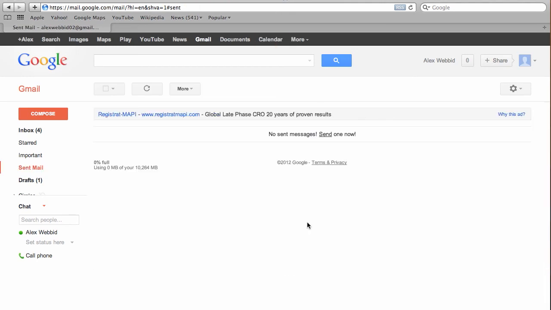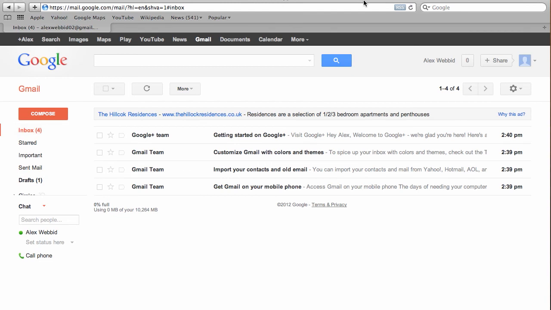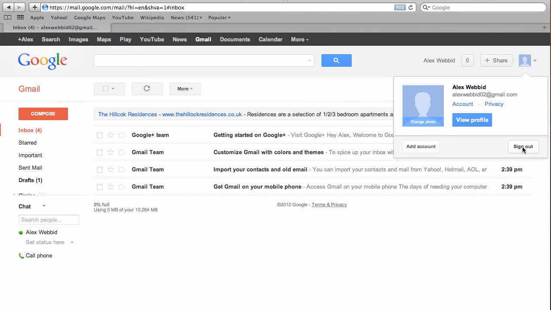That's important. Every time you go into your settings in Gmail, you want to make sure that you save the changes. And finally, in order to sign out, go to your name at the top right, and you'll see where you can click on that to sign out. And that's about it. So those were the basics for setting up a Gmail account in under 10 minutes.